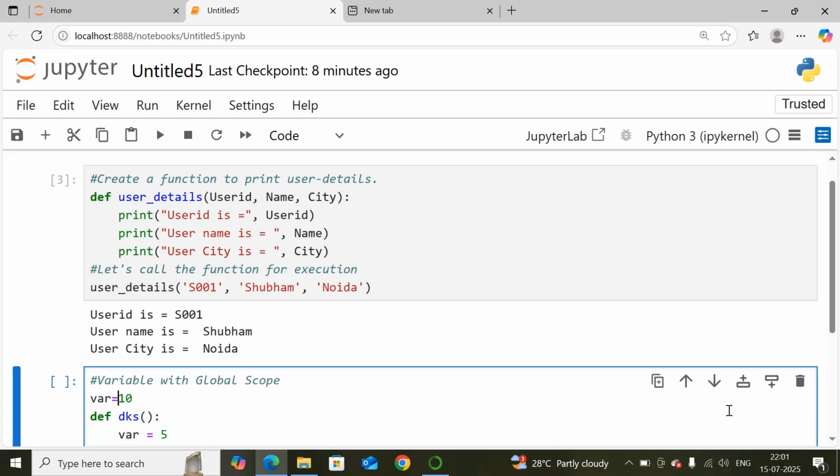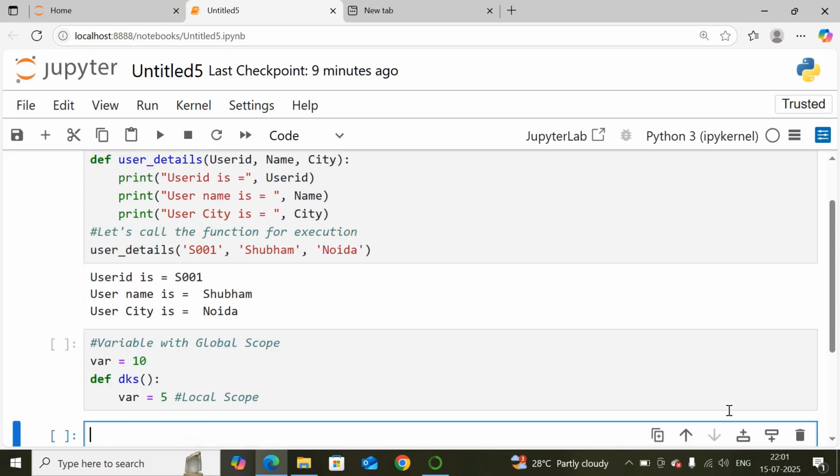So this is our local variable. What is it? Local variable. Let me write here local scope. After that we print it.